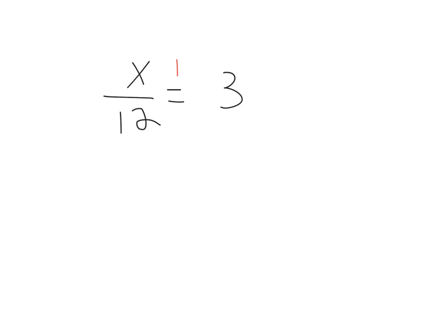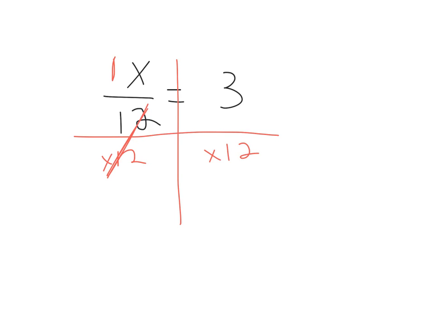So we'll make our t-chart here, all right? And when you see a problem like this, remember there's a 1 right here. And this kind of reads 1/12 x. So to figure out what number times 1/12 equals x, well, it's the bottom number. So you're basically just multiplying both sides by the bottom number. So you're going to do times 12 here, okay? And whatever you do to one side, you're going to do the other, so times 12. Now these 12s are going to cancel out, and you're left with just the x, okay? So you're going to bring that down.